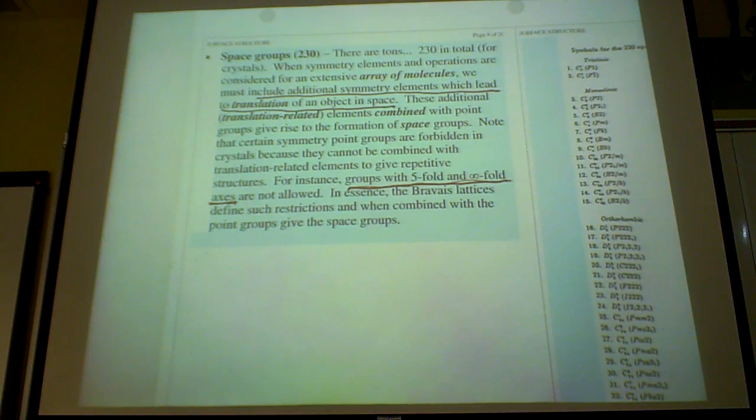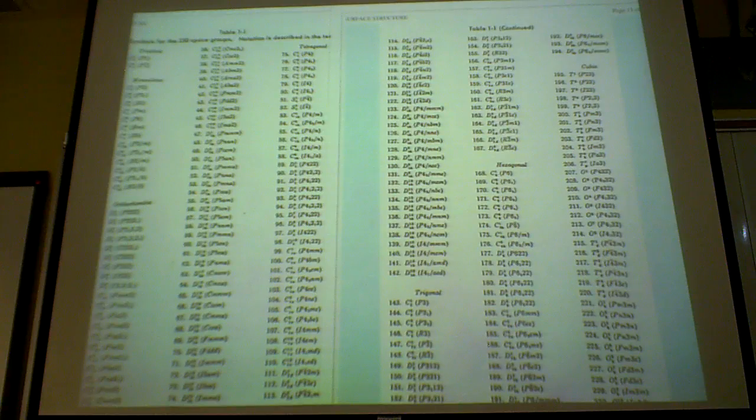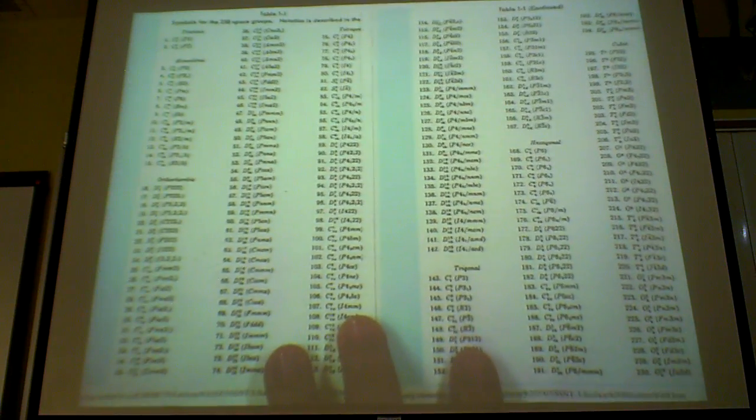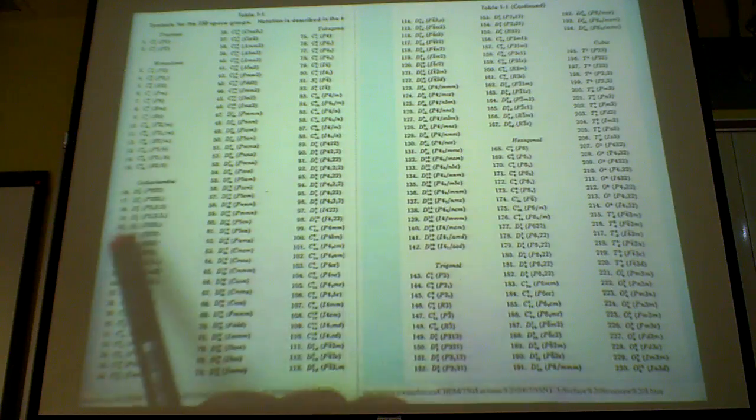Space group that has this additional translation symmetry built in. Okay, and this is a huge amount. This is a table of all 230 of them. Again, don't just to impress you that you could do this. You could write this all out, and if you take an X-ray diffraction course, you can ask your instructor to explain this. And these are the different notation.